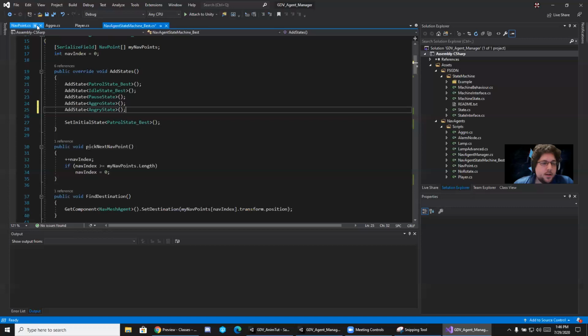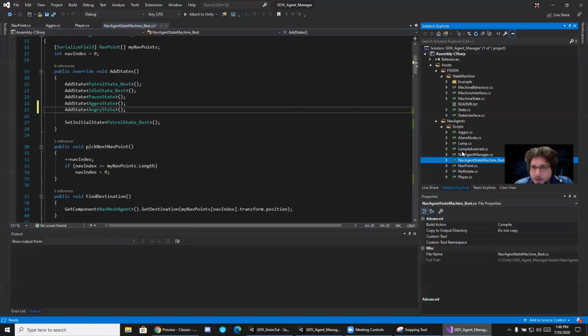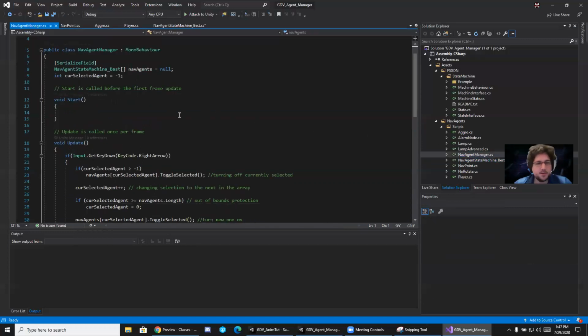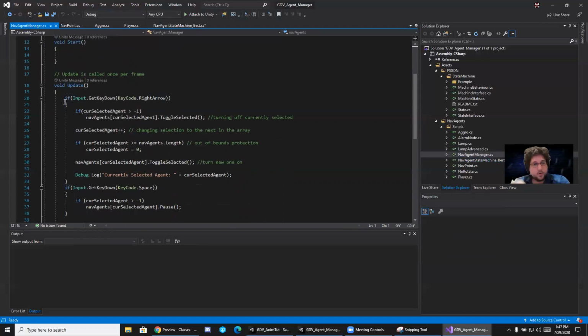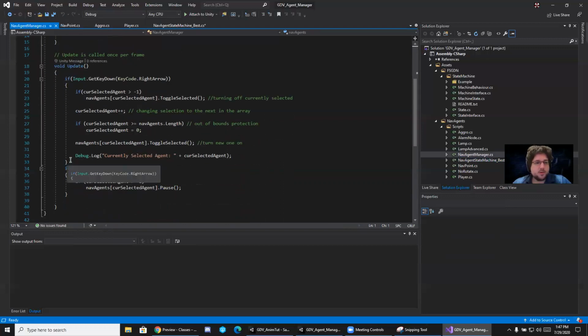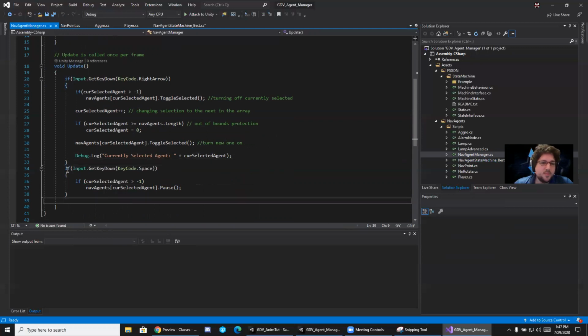Okie dokie. And then we need to have our manager, when we press, I believe it was on button 3. So we'll open up our nav agent manager. When we're checking for our inputs, we want to make sure we don't put an input inside an input check already. So we want to make sure we are at that same level of checks, these ifs over here.